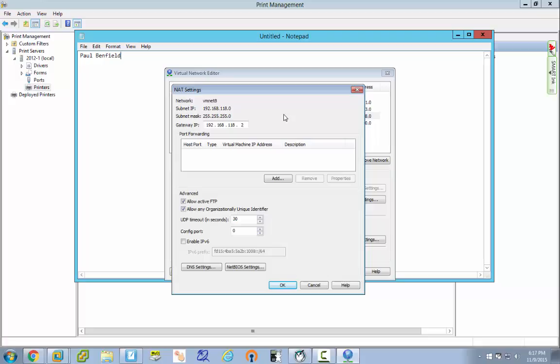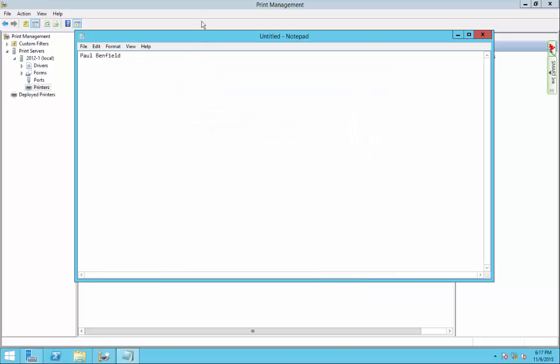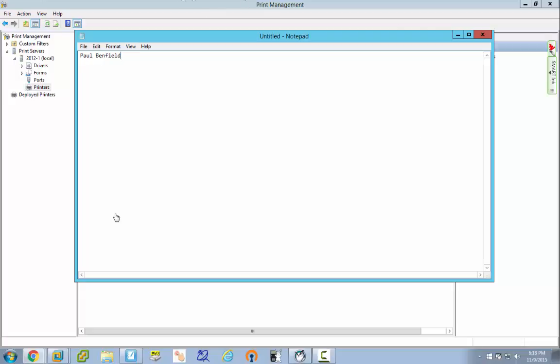Or you can say all my traffic goes to a specific IP address. So I'm just going to cancel that before we get too in depth. But going back to this example, I can't get to my board from there.